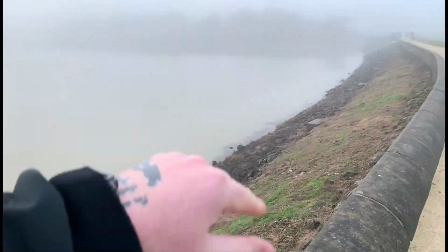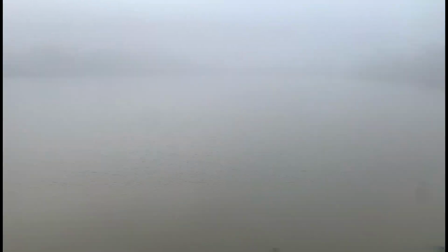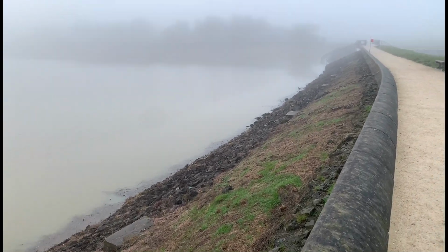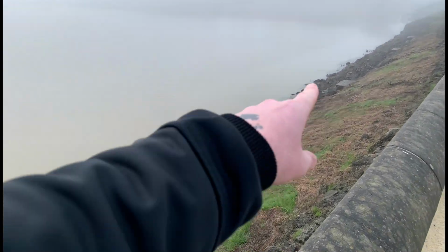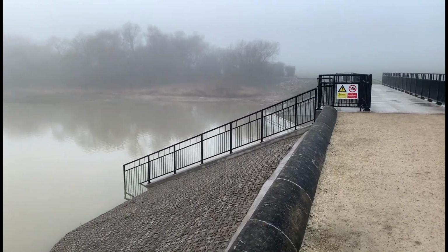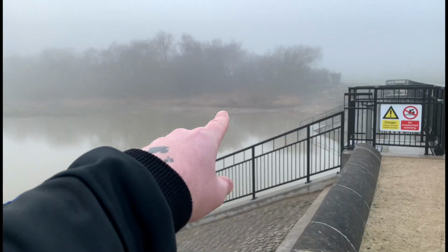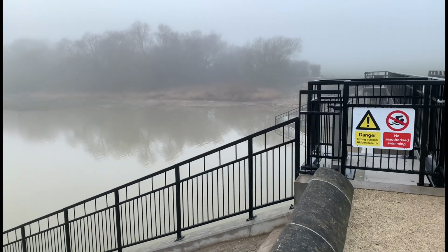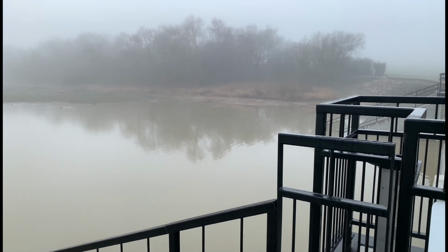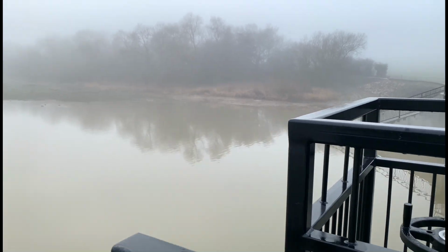Yeah, but now the water level's up to a capacity where it was when I probably last fished it. Like, it weren't uncommon to see anglers on it with this much water in a while back, because they were going down a lot further than the old platforms. Yeah, so water's come up quite a bit more. There's only a little bit of sort of land over there, look now, before the water gets them rushes over there. Probably about 4 metre, not much at all.